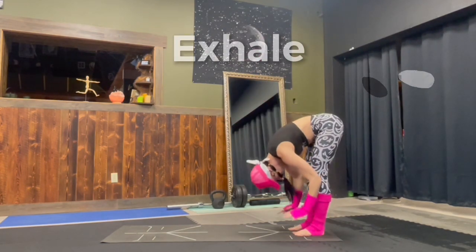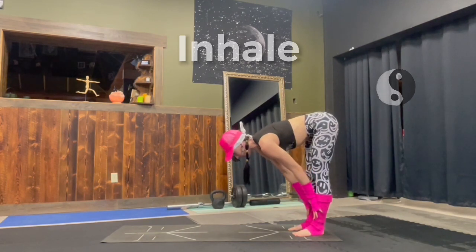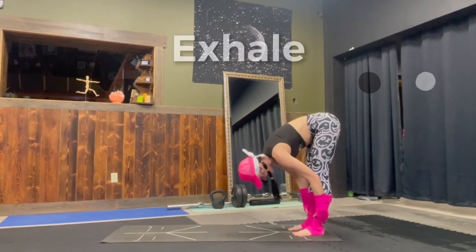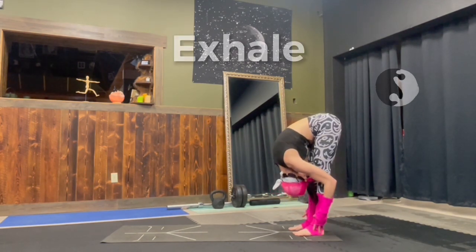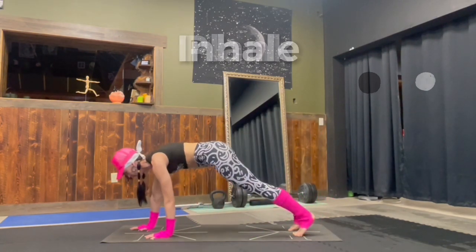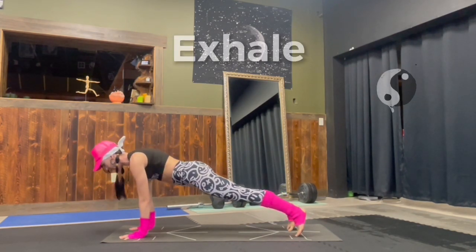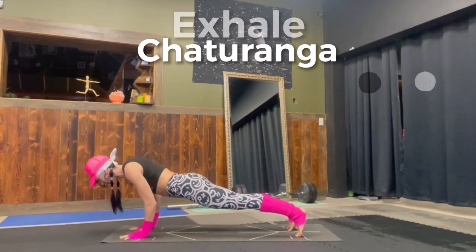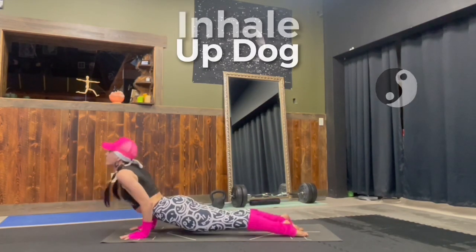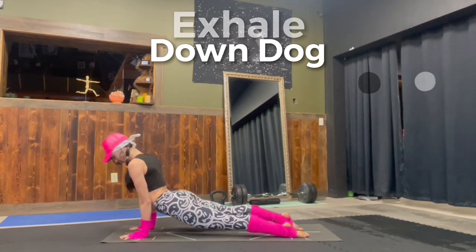Exhale, forward fold again. Inhale, halfway lift, flat back. Exhale, fold. Inhale, inchworm those hands back towards the front of the mat. Find your solid plank. Exhale, chaturanga, or to the mat. Inhale, upward facing dog. Exhale, down dog.